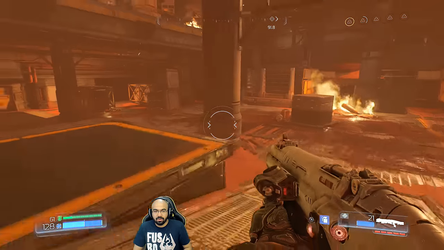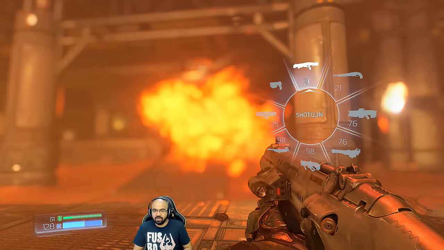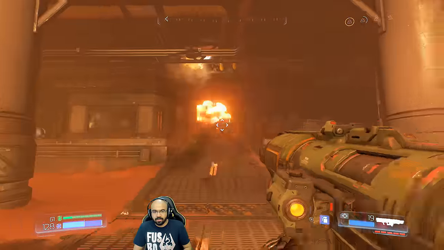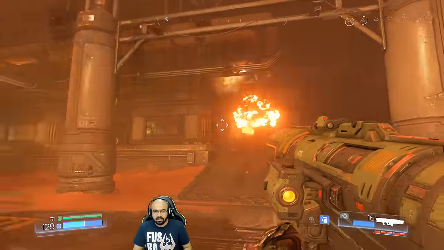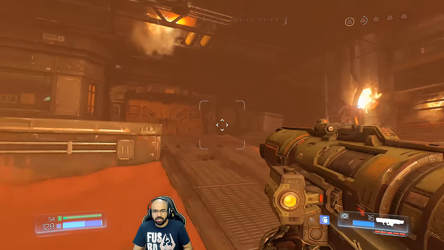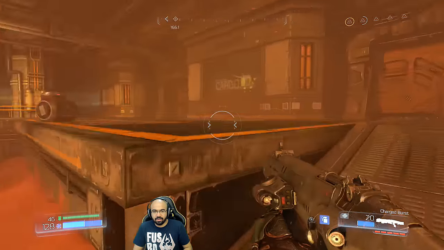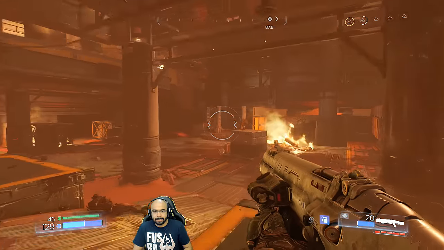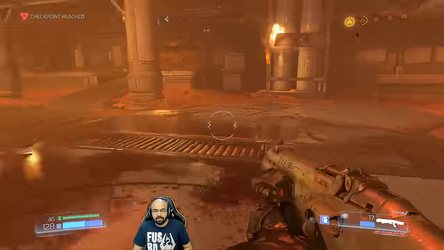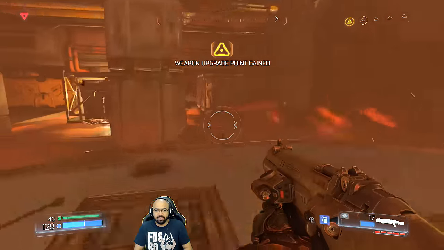Wait, come here. Ooh. Oh. I got something for you, big dog. Yeah. I don't want nothing sneaking up on me. You ain't sneaking up on me. I keep forgetting to go for the whatchamacallit. I keep forgetting to go for the super shotgun, because I could have easily gotten that just now.